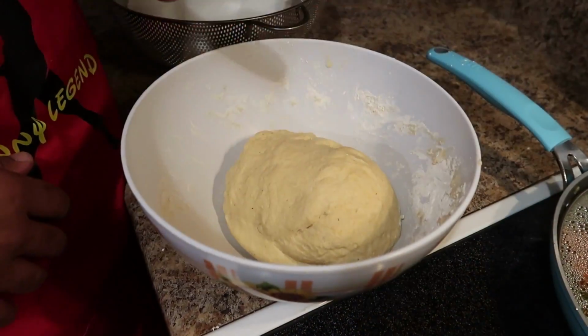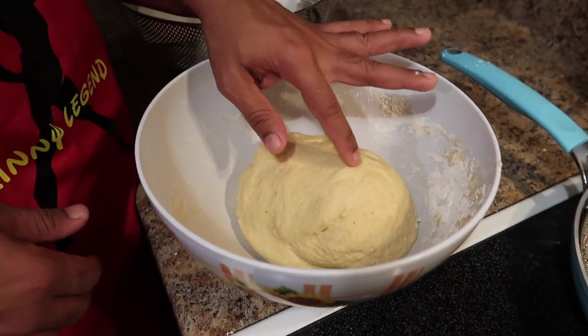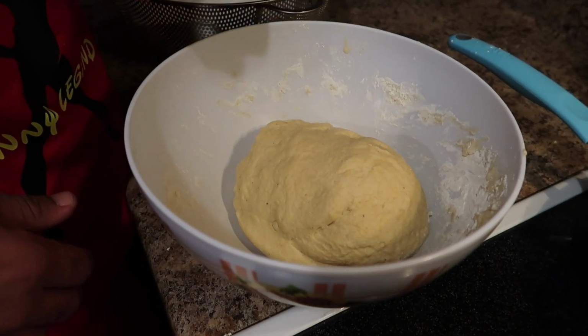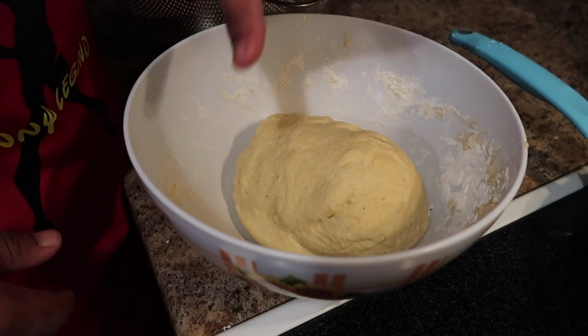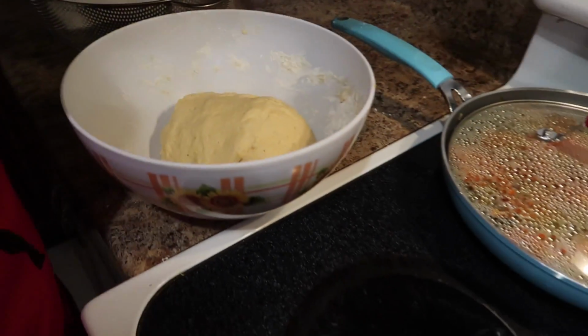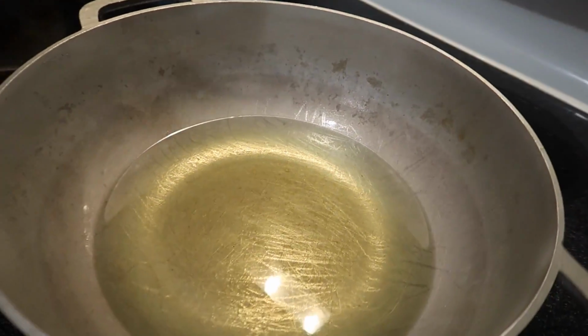So guys, my dough is finished. Look at this nice golden yellow color that it has because of the cornmeal. And this is the color that your dough is supposed to be looking like. So now I have the pot over here with the oil. That's very hot right now.